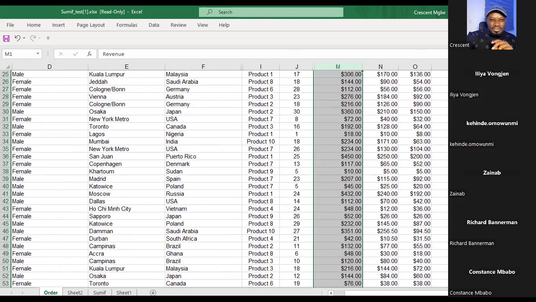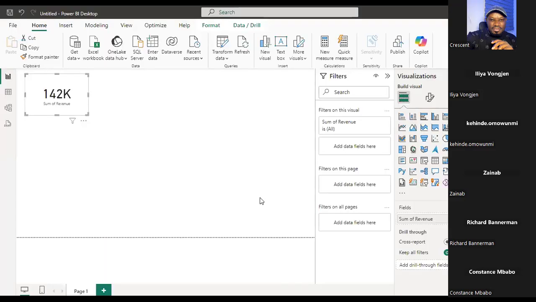But instead of always doing that, you can just have one particular column that is called total revenue. Each time you want to use it, you just click on it and it gives you the total revenue. So as you can see, this table now is that other table.